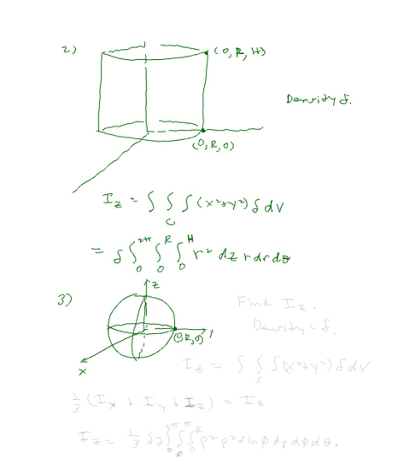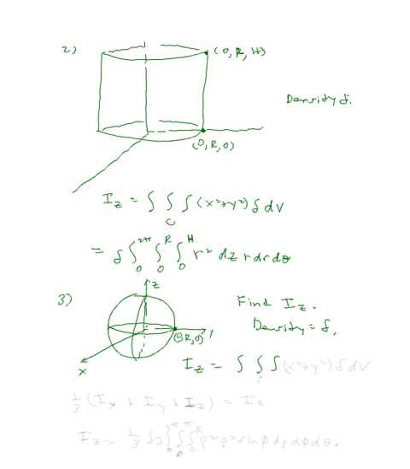Okay, now let's find the moment of inertia of this sphere about the z-axis. In other words, let's find I sub z. And again, let's assume that delta is constant, the density is constant. Now obviously, the way to go here is going to be spherical coordinates. First, let's write the triple integral that will give us I sub z. Writing the triple integral is easy.